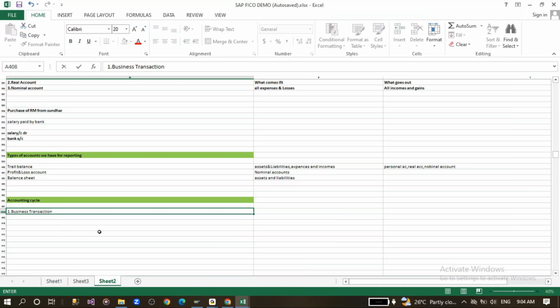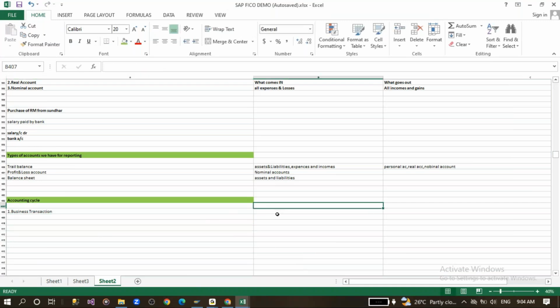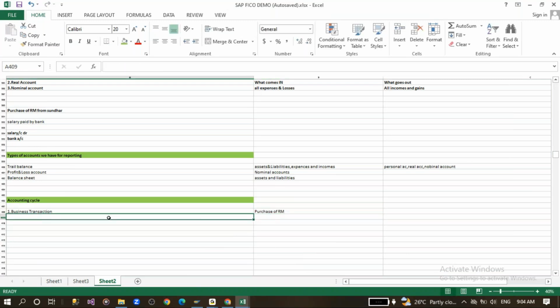For example, purchase of raw material. The second thing will be posting that business transaction as a journal entry. After that, all the journal entries will be created as ledgers.